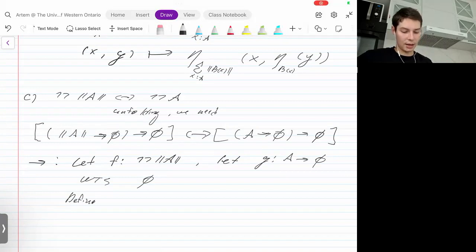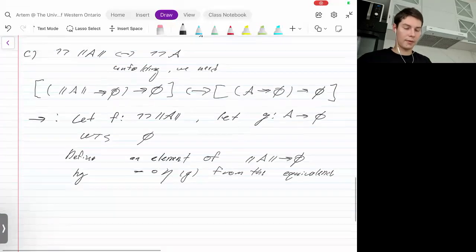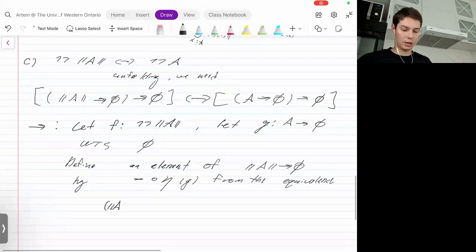So we define an element of this function type, so that we can apply f to it, by precomposing the unit of g from the equivalence between A, the empty type, and the type untruncated.